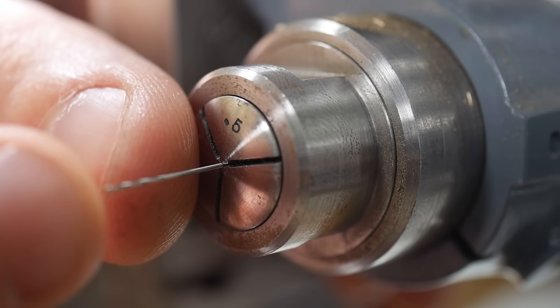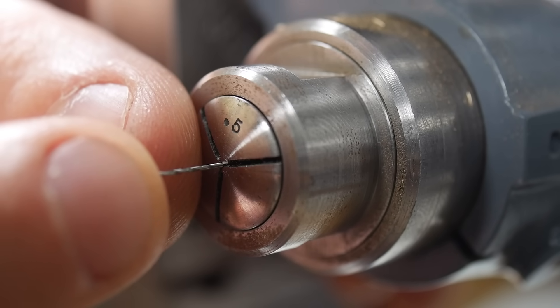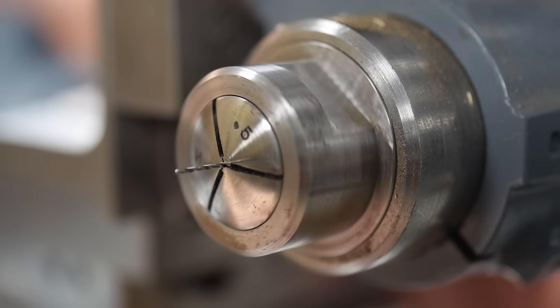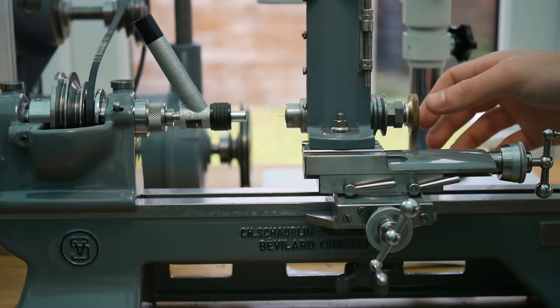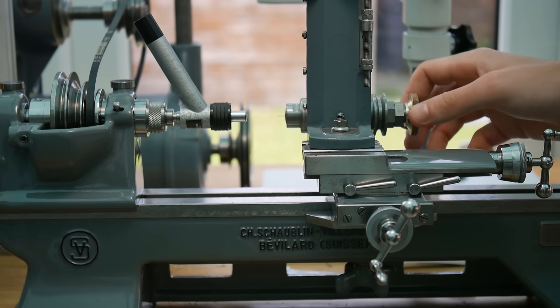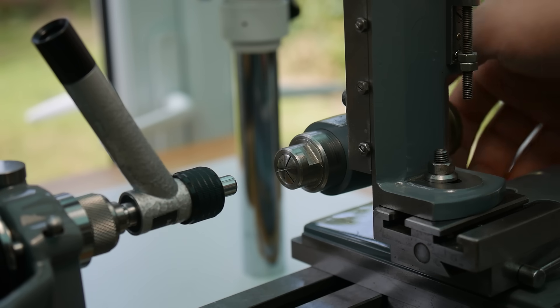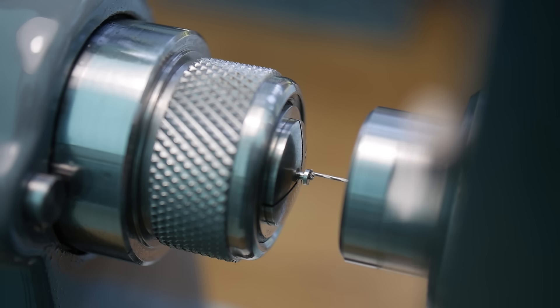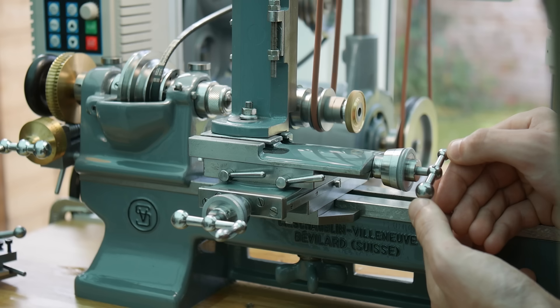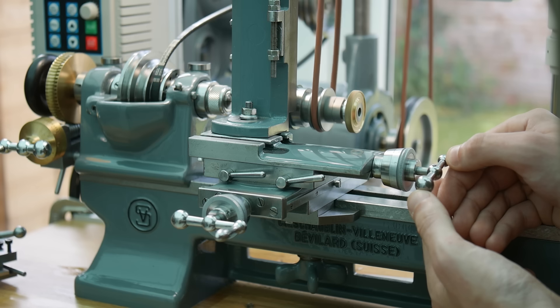Now, I drill an offset hole to accept a pin. This offset is important to get right, because if it's wrong, the inlet and outlet holes won't align properly with the cylinder port. To set this up, I use a centering microscope in the headstock. This is a good way to accurately centre the drill, and then I can accurately traverse the drill using the machine dials.